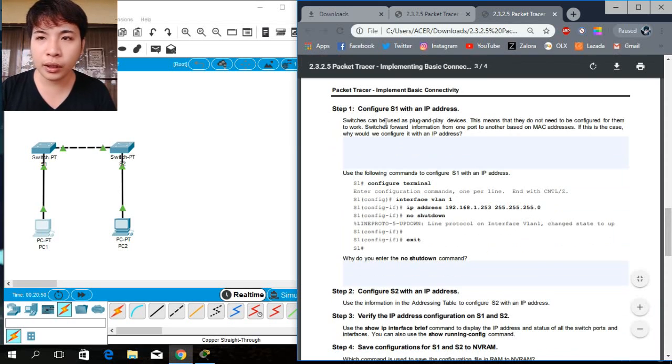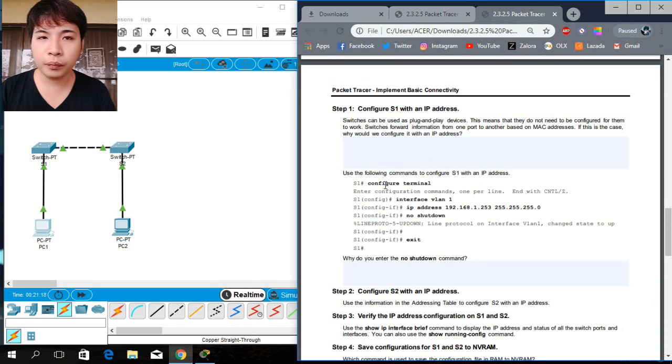Switches can be used as plug and play devices. This means that they do not need to be configured for them to work. Switches forward information from one port to another based on MAC addresses. If this is the case, why would we configure it with an IP address? So use the following command to configure S1 with an IP address.